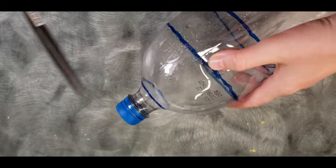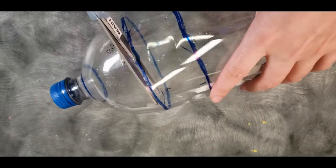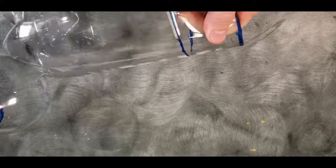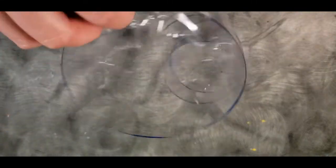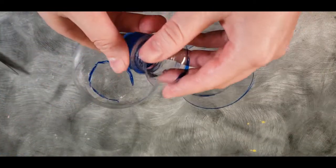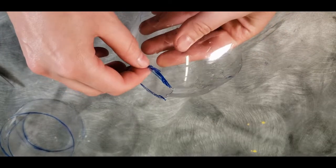First, we're going to cut our 2-liter up. Put your scissors into the little cut and cut around the marked line. We're going to keep the bottom to use as our mixing container. That was a bit of a rough cut, but it's off, and that's the important part. The hole here will be the size of the top of your planter, so we're going to make this a little bit bigger. Not too much.